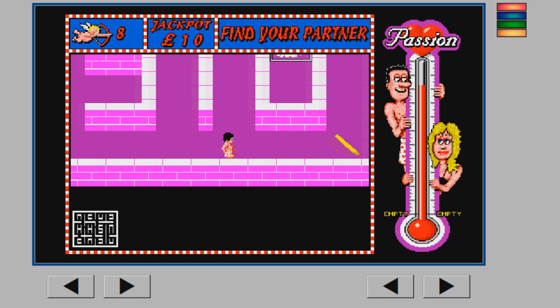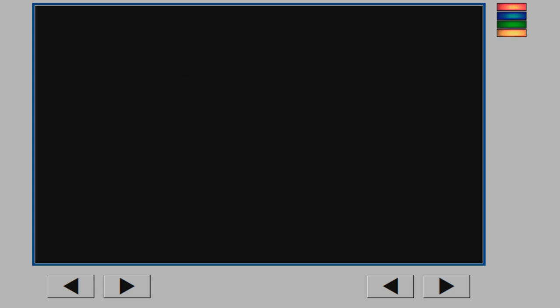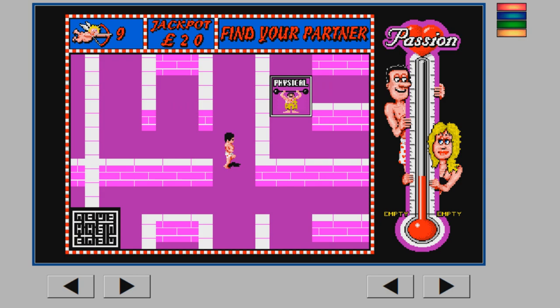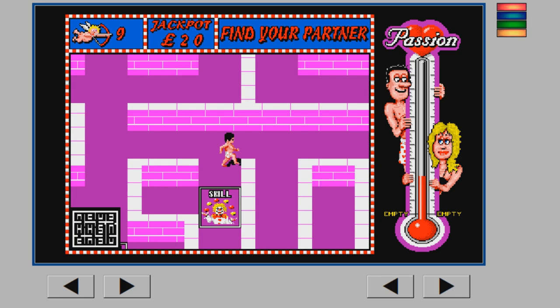Now I want about another 7 cupids. Oh, no, it's the impossible one. Oh, fuck. This is just so hard with... Come on. No, it's not happening, is it? Oh, fuck. Ah! Okay, that's out of there. I think if I get one wrong, it's going to kill me. So what we've got to do is go in. I think we've just got to go in and hope for the best.